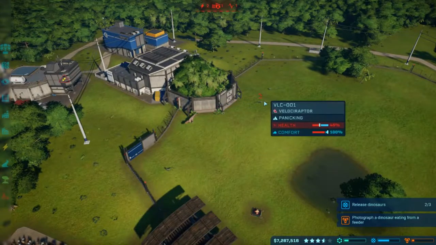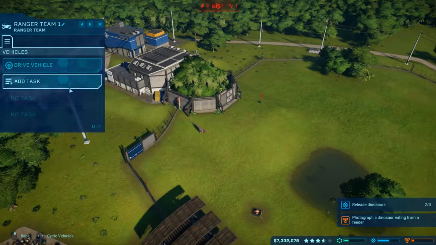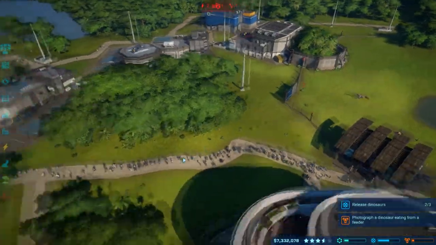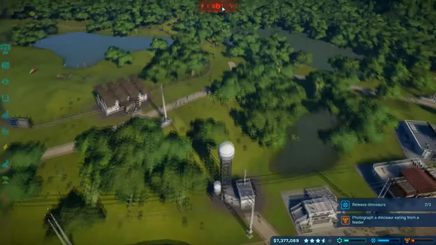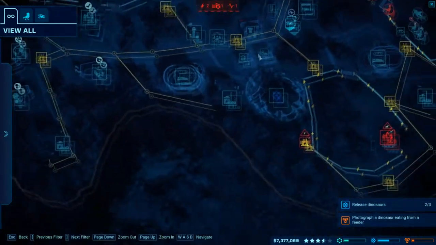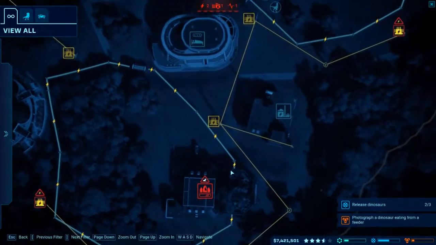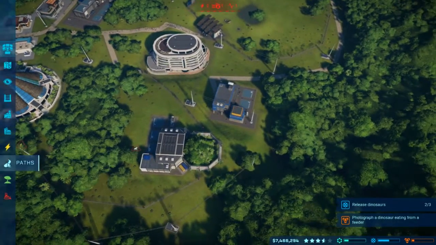See, the health of the Velociraptors is going down because they're getting messed up by the Ceratosauruses. So come over and heal this guy. I'm going to get them moved as soon as possible. That's why I built a new enclosure. We just got so much stuff going on, I tell you that. Where am I missing power? This needs a road connection. Why? Why does everything need a road connection?